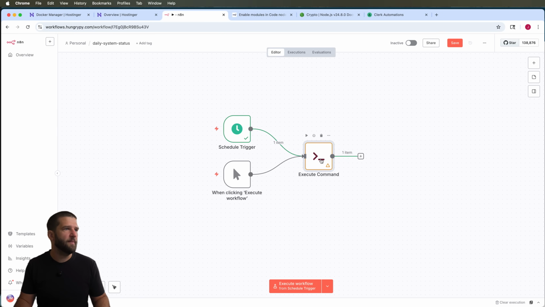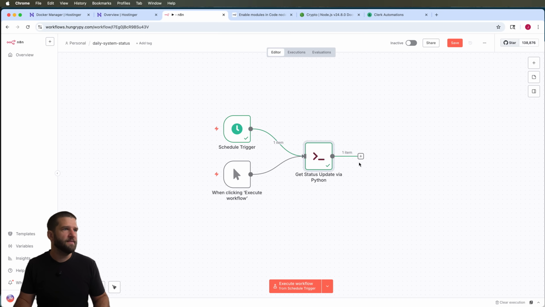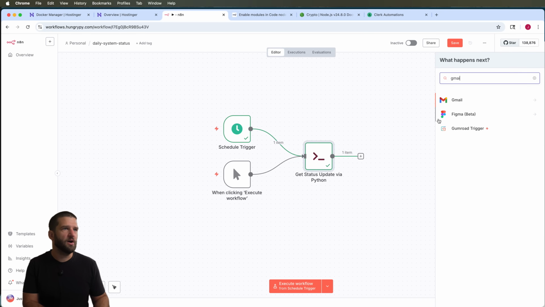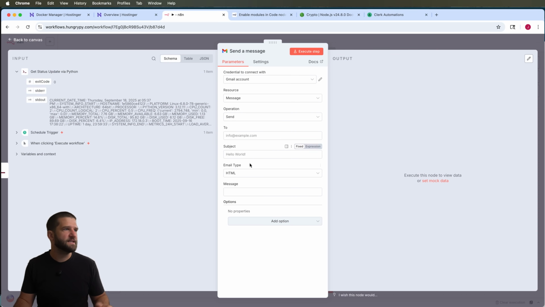So now I can bring in both of these things, and here we are. We've got our execute command, and let's say get status update via Python or something like that. Then we're going to go into our Gmail here, and I'll send a message. Where do I want to send this message? There's a lot of different options, but I'll do system update dash.